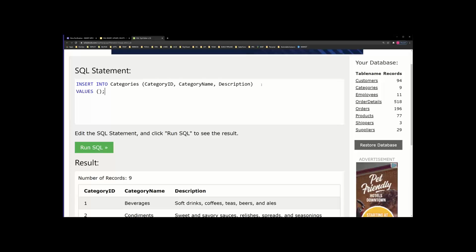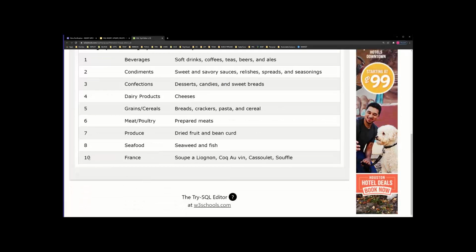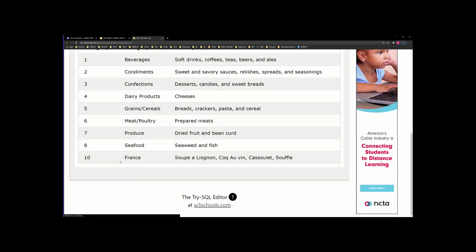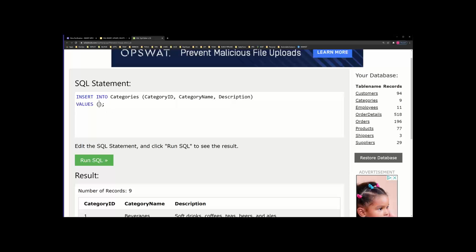Values, and we had 9 records. Oh, you see that? We already had a 10 right here. You've got to put 11. Okay, got it. We have to have 11. So now let's leave the quotation out.